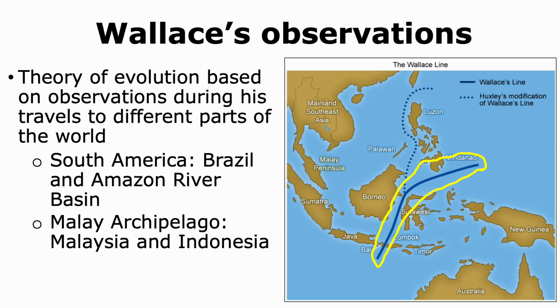He observed striking differences in the animals on each side of the Wallace line, where on the eastern side of the line, where Australia is, he observed many marsupial mammals, while on the west side of the Wallace line, he observed many placental mammals. His observations enabled him to understand and propose how species are formed. Even today, his observations have helped us understand the role of geographic barriers on the evolution of organisms.